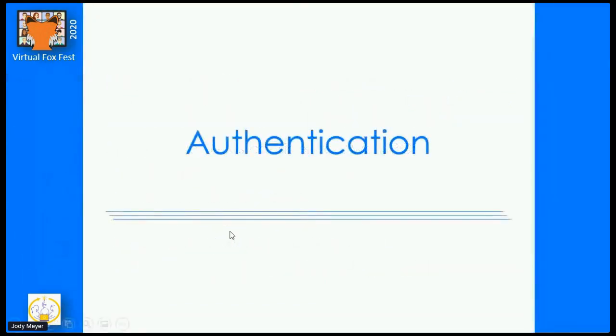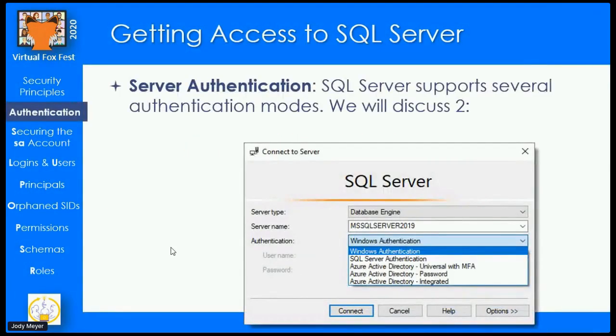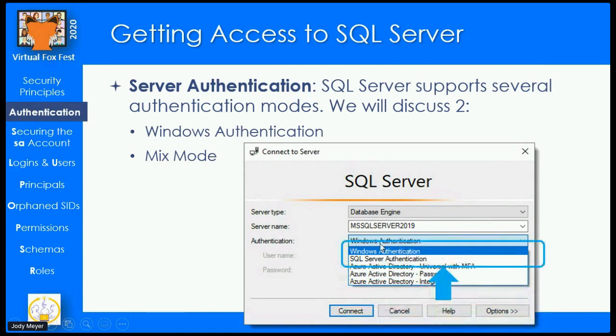So that takes us then into authentication, and we're getting into SQL Server authentication. There are many types of SQL Server authentication, and we are going to discuss two. We are going to discuss Windows authentication, and we're going to discuss mixed mode. And if you note in the picture, they are right here, where it's Windows authentication and SQL Server authentication. You can also have other accesses to Azure and some others. We are not going to be discussing that here.